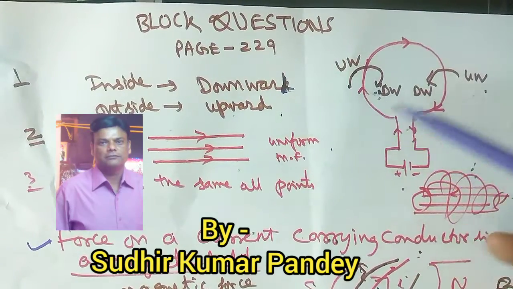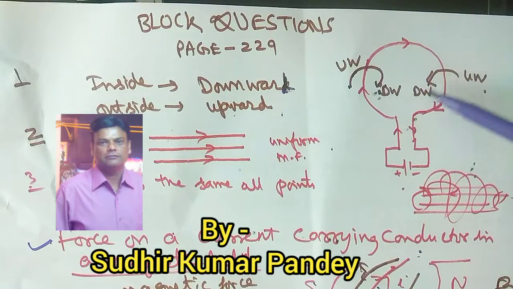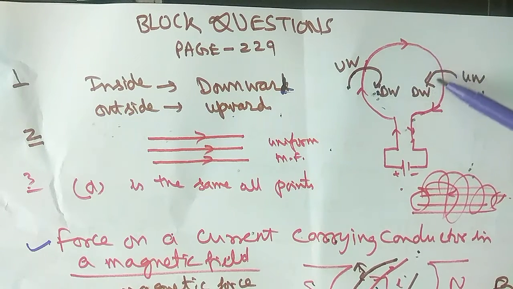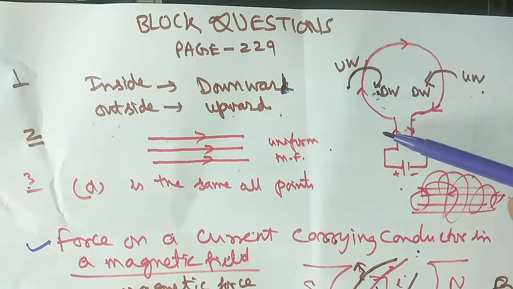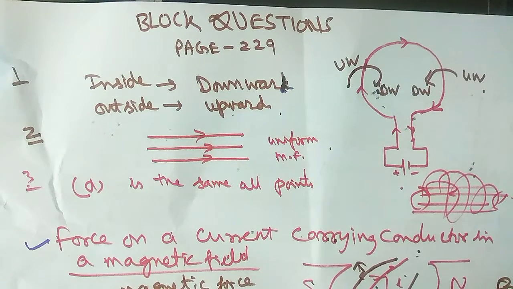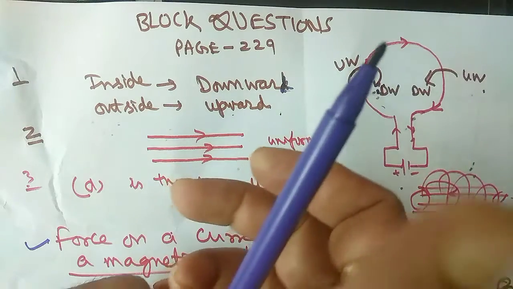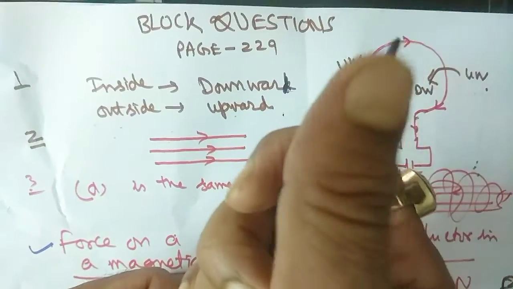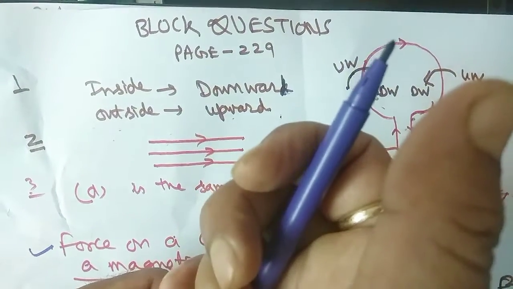Consider a circular loop of wire lying in the plane of a table. Let the current pass through the loop clockwise. Apply the right hand rule to find out the directions of the magnetic field inside and outside. Just to remind, if you keep the thumb in the direction of the current, the direction of the fingers will show the direction of the magnetic field.